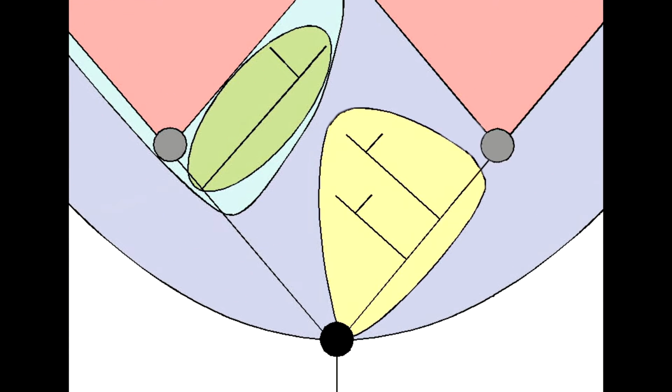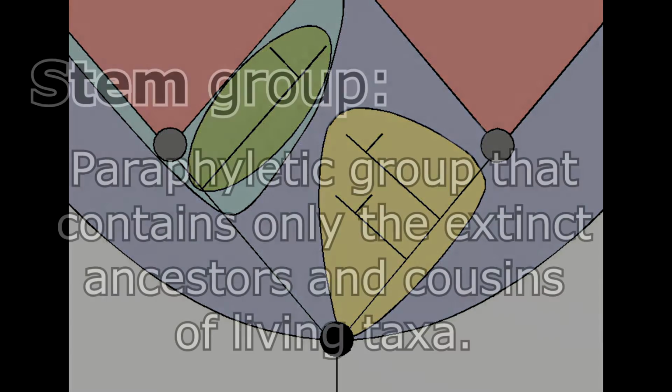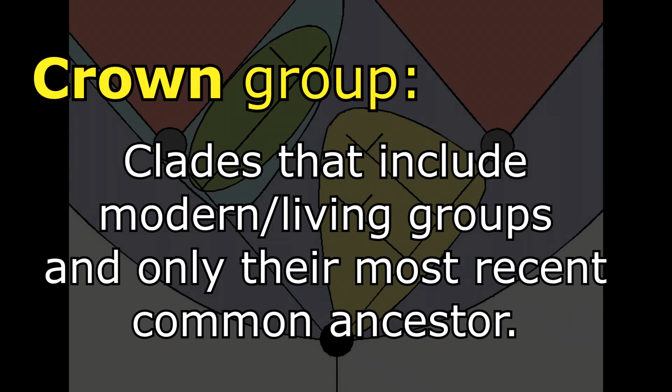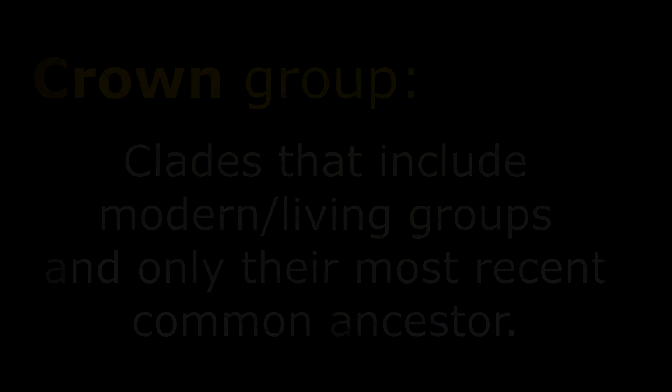However, paraphyletic groups can still have their uses in making comparisons and distinctions, especially when we consider exclusively extinct species that exist in the peripherals of major clades, often called stem groups. Stem groups, by definition, are paraphyletic groups made up of extinct-only species that lie in the transition exclusively between crown groups, which may include the direct ancestors of the crown group. Crown groups are just clades that include the modern living species plus only their most recent common ancestor.